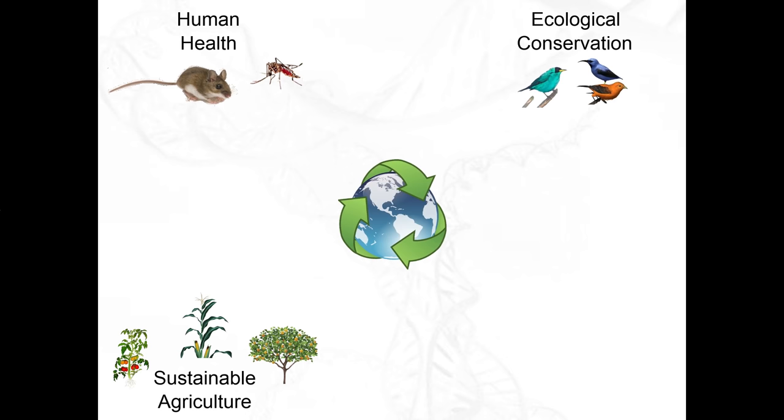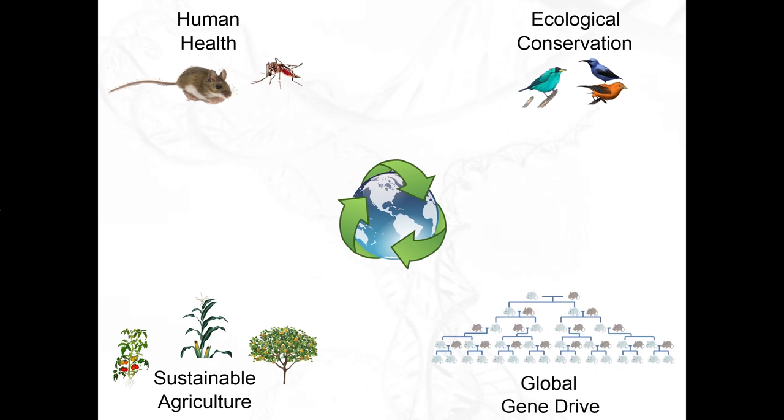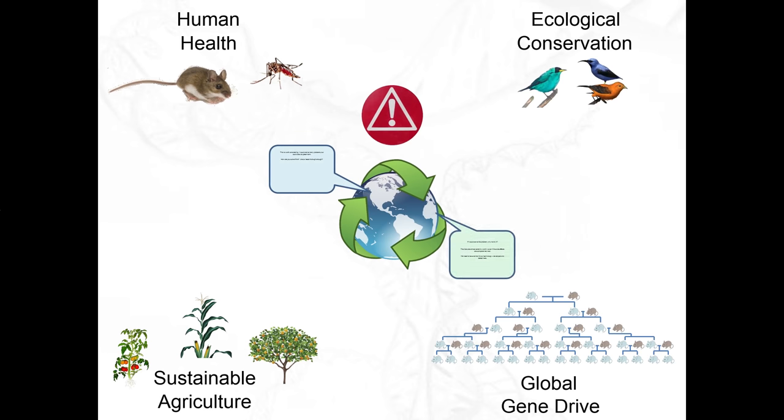But CRISPR-based gene drives are global. They can spread from a single organism to every population of that species in the world. How do we test them in the field to see if they work, and whether there are side effects, when introduction anywhere likely amounts to introduction everywhere? What if one country decides it wants to prevent Lyme disease or eliminate malaria, but its neighbors don't agree? What we need is a local drive system that can only spread for a fixed number of generations. To do that, we need to teach DNA to count.